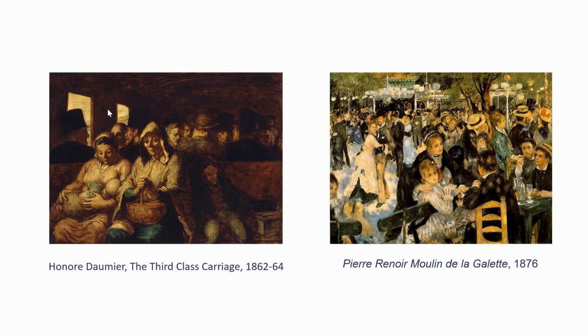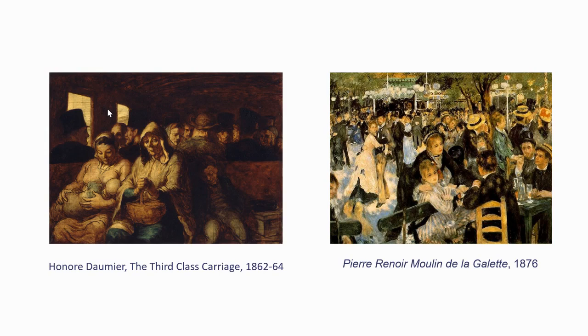And here we have Renoir's Moulin de la Galette from 1876. So not a lot of time has passed. It's only been about 10 years. And you can see the drastic differences, right? Where these painters were kind of living the Moulin Rouge life. So if you've ever seen the Moulin Rouge, this is kind of that time period.